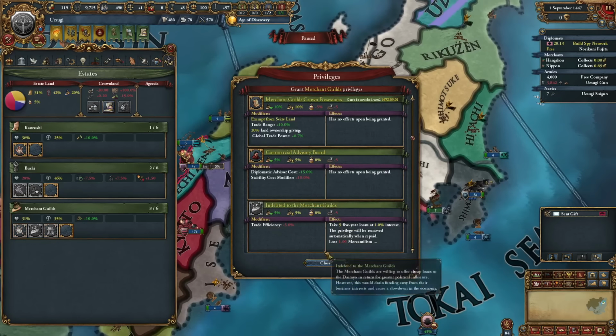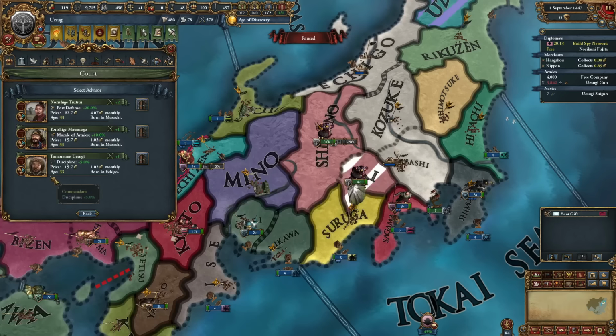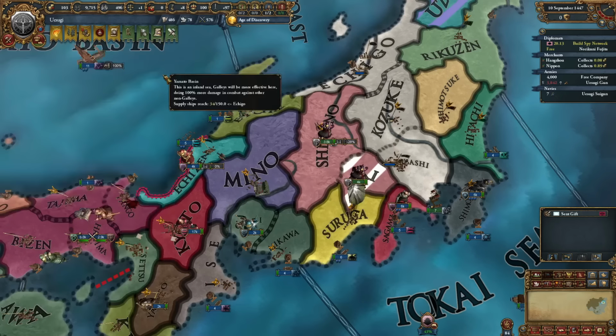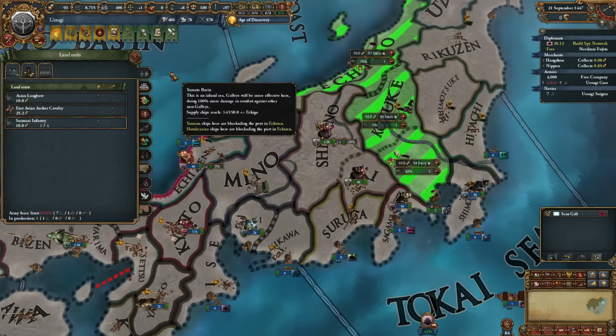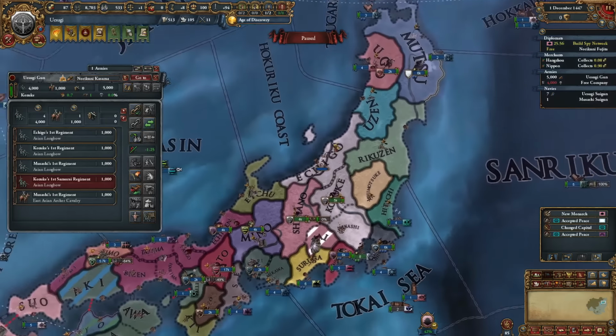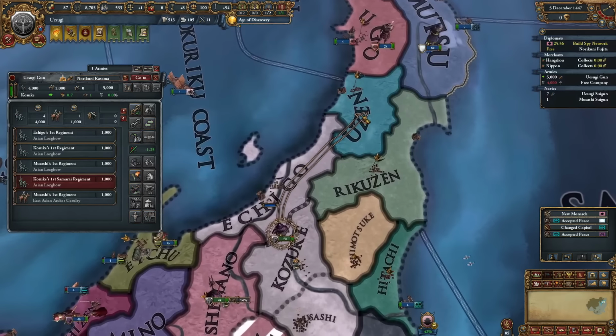So I'm gonna take indebted to the merchant guild loans. I'm gonna go ahead and hire an advisor. Let's go for the discipline one. We're about to have level 4 military. Let's get, you know, like 1 samurai unit. There we go. Level 4. We are much stronger right now, so we can go to this province right here in Uzen.